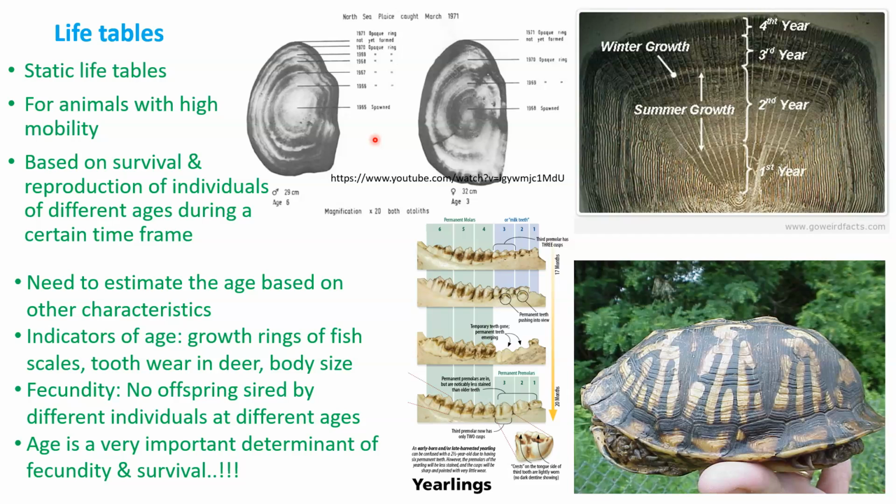So in that case, what you have to do is sacrifice an individual. Better if you can identify a female by external features. Dissect it, take the ovaries out, and define some sort of mechanism to count the number of eggs in that ovary. I have done this for fish for research purposes. It's not easy to calculate the number of eggs in an ovary, because there are thousands. In an amphibian, it could be hundreds.